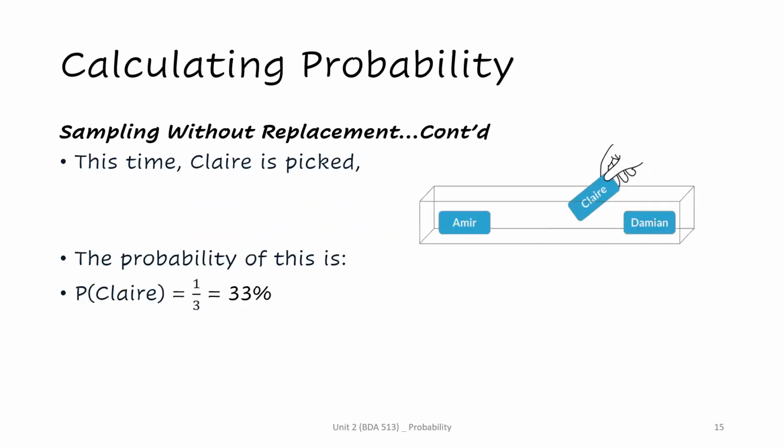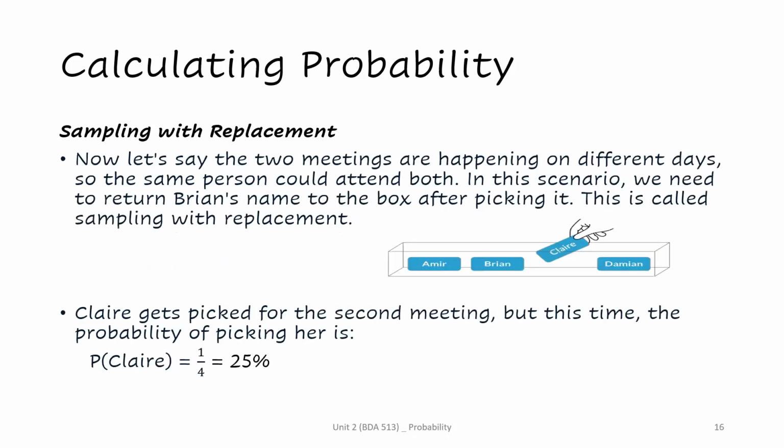So the probability of choosing Claire or any of them becomes 1/3, because now the total is 3, no more 4. However, should we have a situation where the clients we are meeting are not at the same time but on different days, these 4 people still have the opportunity to be chosen. Therefore, in this case, the probability of Claire being chosen becomes 1/4 instead of 1/3. Please, do we get the difference between with replacement and without replacement? Yeah. Okay. All right.